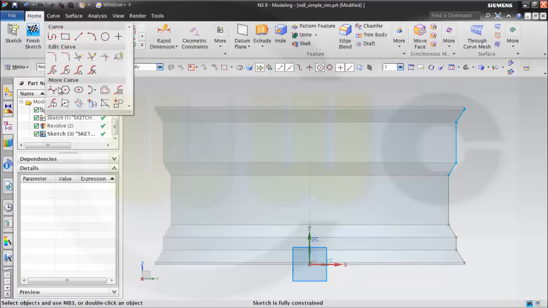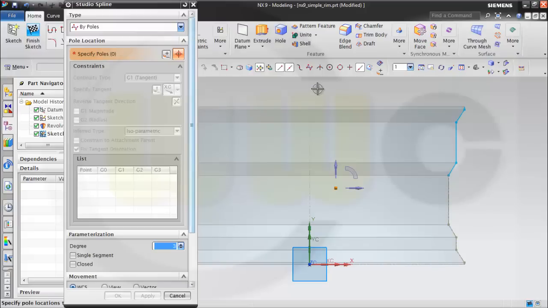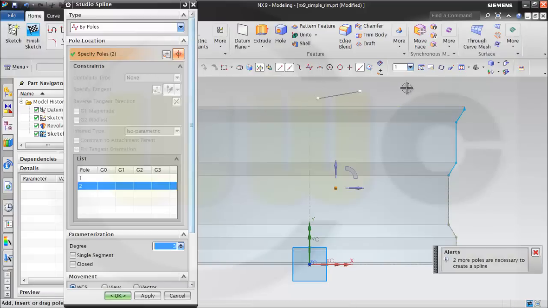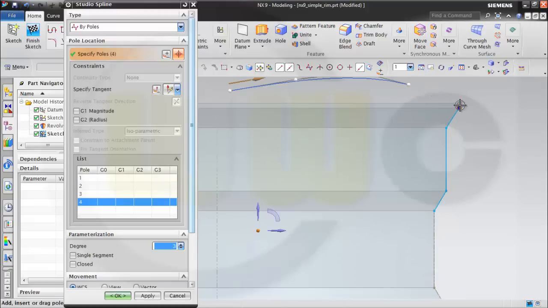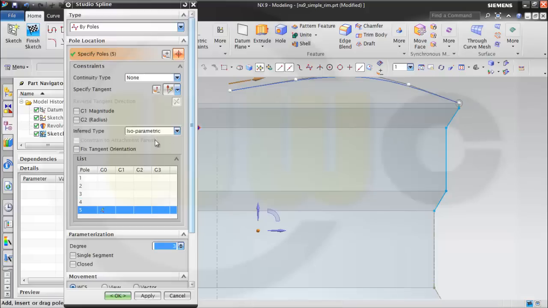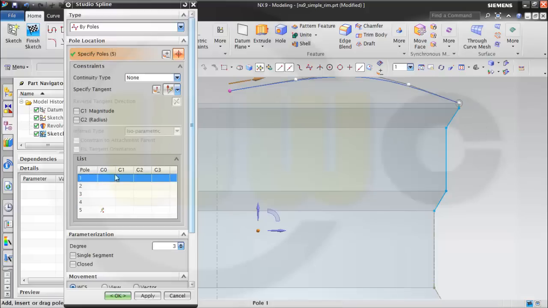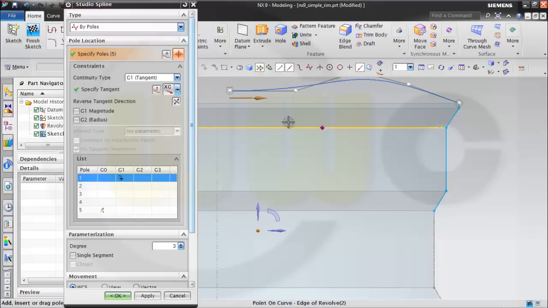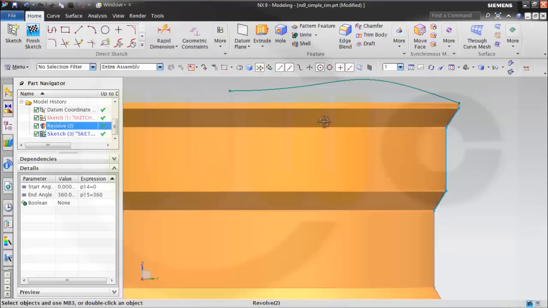some studio splines. Okay, this might start here, go up and come down right on this point. And I want to have tangents in the first pole, which should be to the XC axis. Okay.